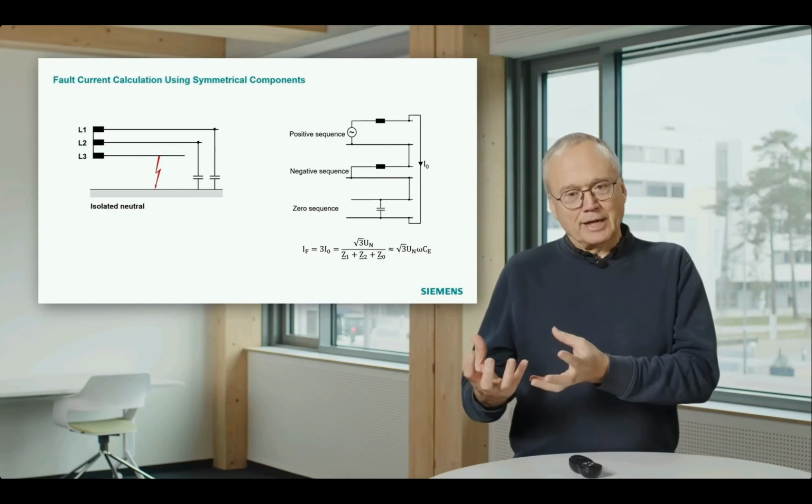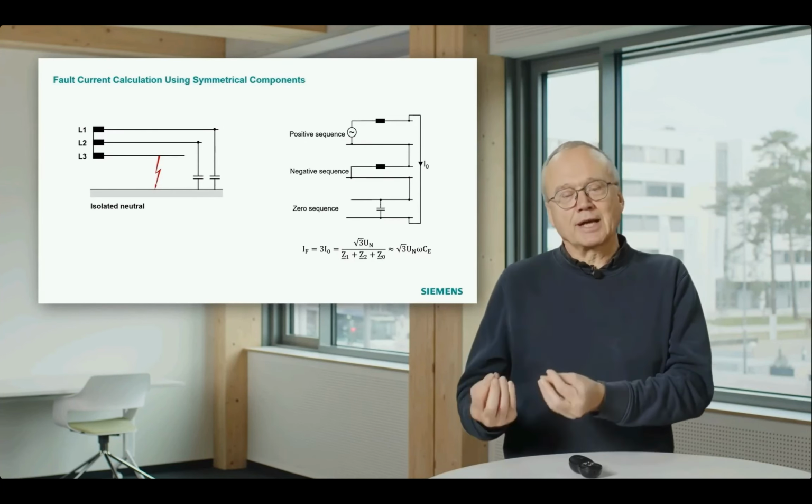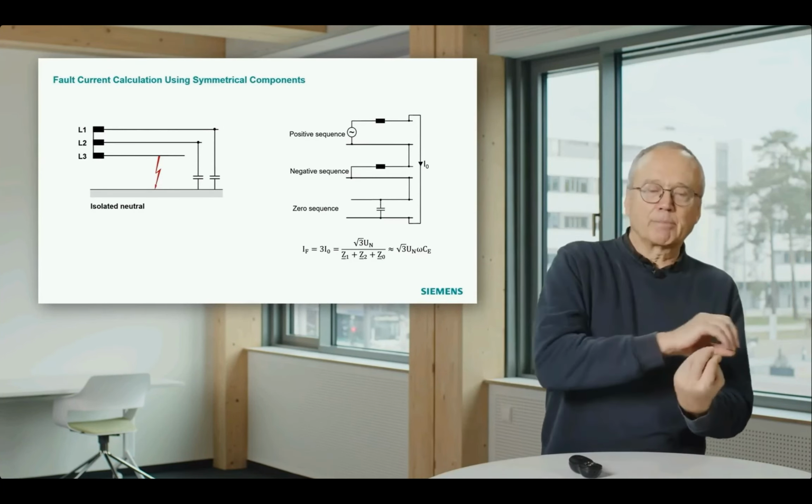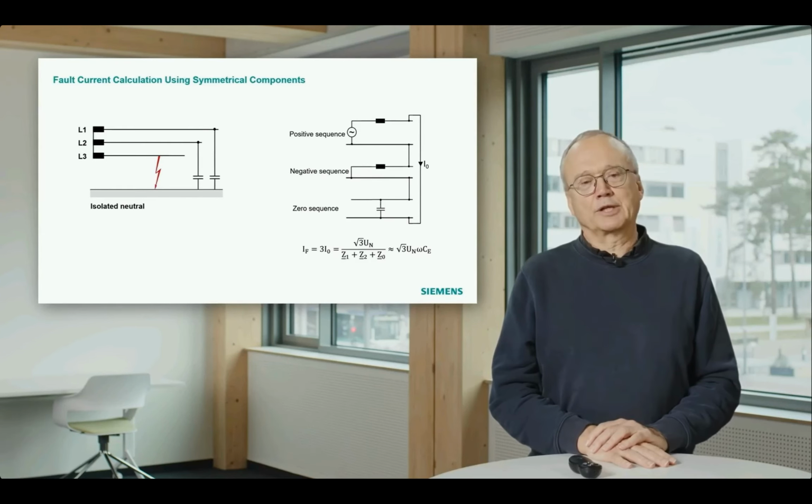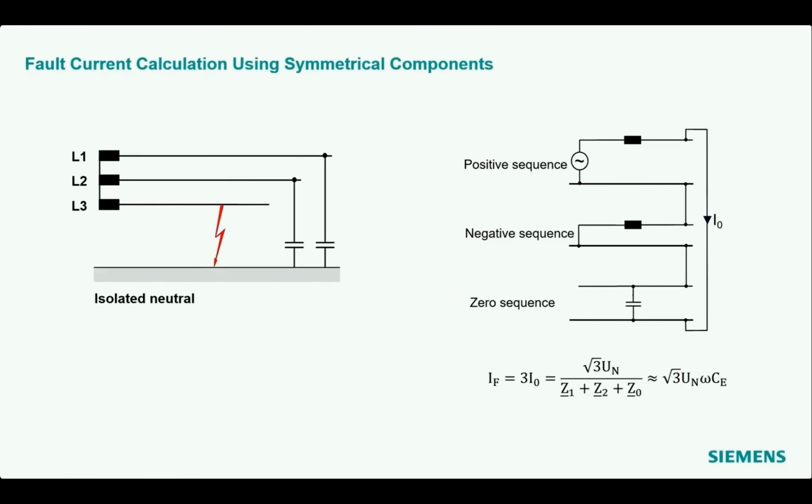And once you have done the calculation there, you get a result and you convert that back into the real world. And that is done here for this example, earth fault in our system. We transform that into the world of symmetrical components. You see we get there a positive sequence system, which consists of a transformer. Replica for the transformer is just a voltage source with a transformer impedance. We have a negative sequence system.